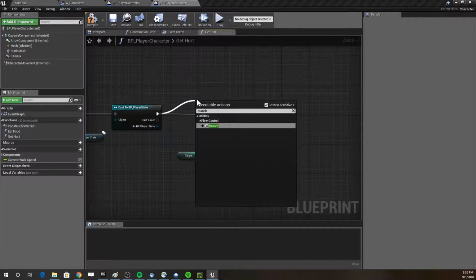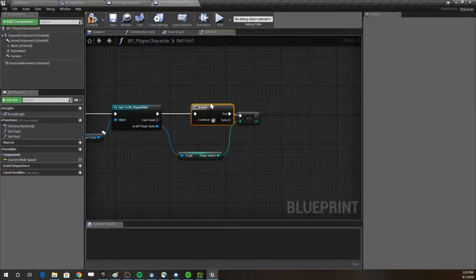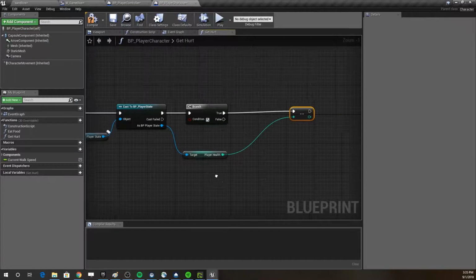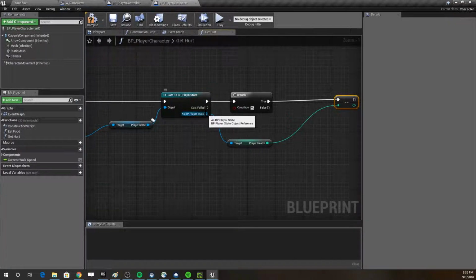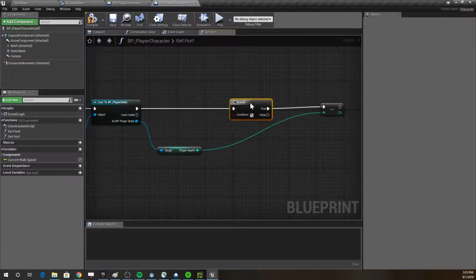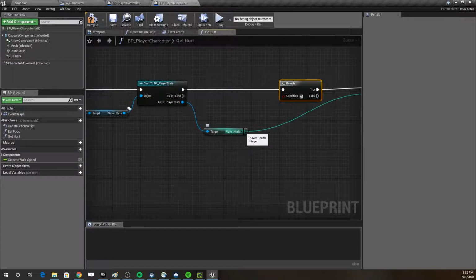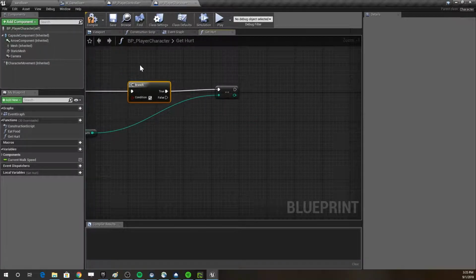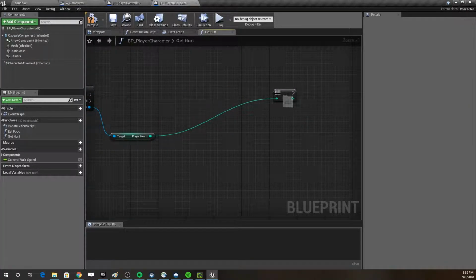And we actually want to branch here. And the branch should be looking at player health and making sure that, so if it equals 1, if it's less than or equal to 0, as a result of this, you know what, we can do this. So I'm trying to think ahead.